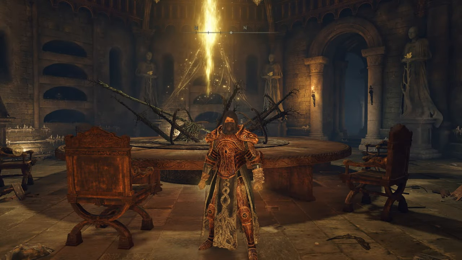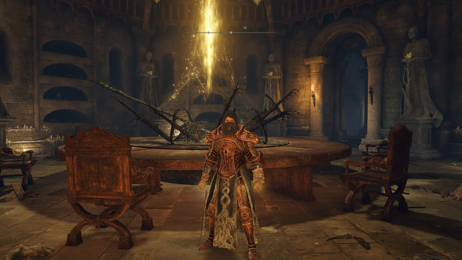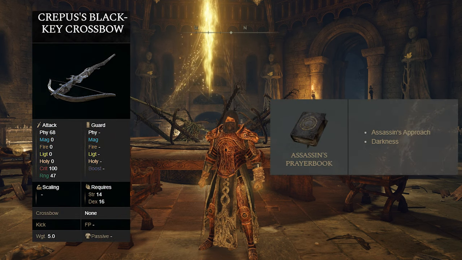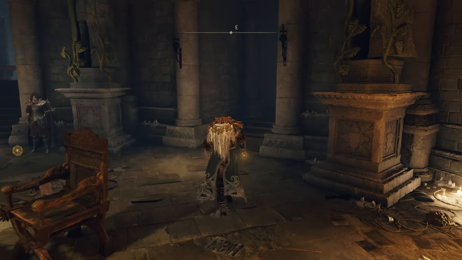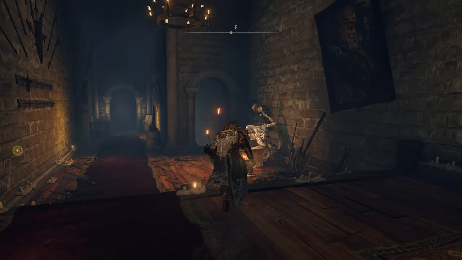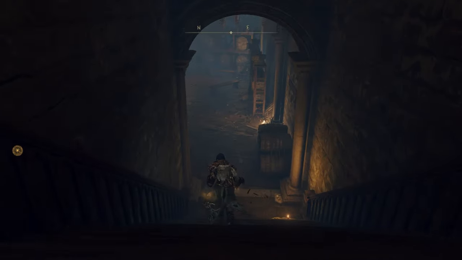Let's go. The first two imp statues can be found here in the Roundtable Hold, and you'll need three keys in total to open the two statues. Inside you'll find the Crepus's Black Key Crossbow, as well as the Assassin's Prayer Book. To find the two imp statues, all you need to do is head to the room with Hugh in it. Head down the stairs over here, make a left at the bottom.